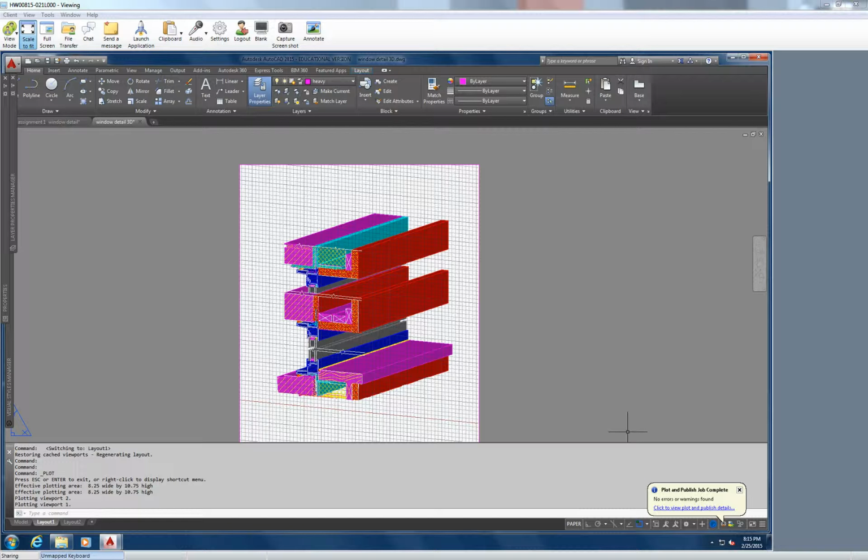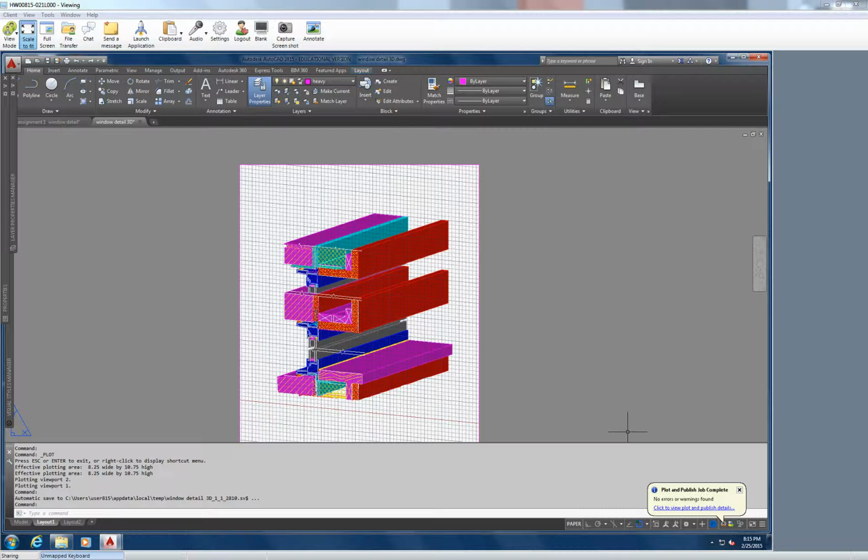So again, if you look at the stuff that's been posted, there's definitely videos on output. But what I want to go over now is just the CTB file, because some of you guys are spending some time adjusting the line weights, but then are not sure how to take that file with you. So what I'm going to show you is how to locate that file, where it's placed on the computer, and then how we take it with us and bring it back.